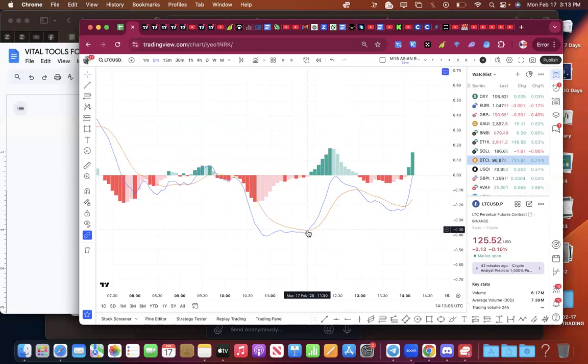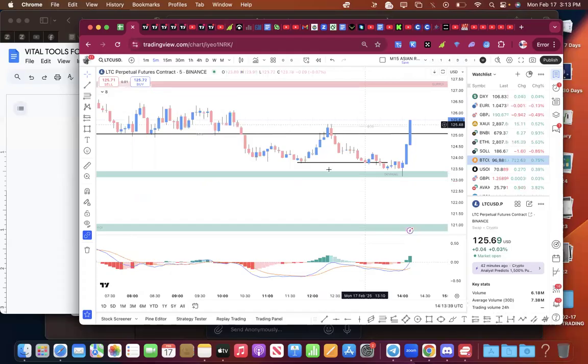But when this cross happens, you want to have the histogram painting green too. The more, like this one, it painted green, and the next green is taller than this, that makes sense. That's very bullish, right? But even if you painted green, if the next green is fainter and even shorter, just like what happened here, it's going nowhere. But you can see this one actually goes. So you want to see that there's a cross, there is a green histogram punching out, and that means, oh, that's good. Then you now look at your market.